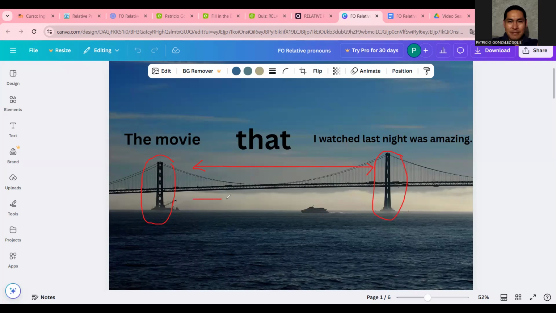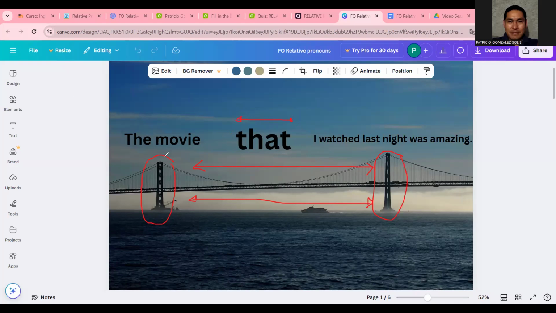We need a bridge. This is the bridge. Our bridge is that. It's the connection.